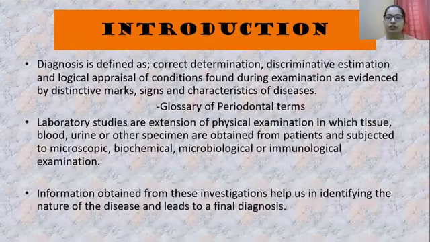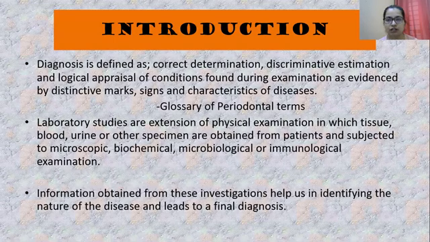So moving on to introduction, diagnosis is defined as a correct determination, discriminative estimation, and logical appraisal of conditions found during examination as evidenced by distinctive marks, signs, and characteristics of disease. Laboratory studies are an extension of physical examination in which tissue, blood, urine, or other specimens are obtained from the patient and then subjected to different types of investigations or examinations.